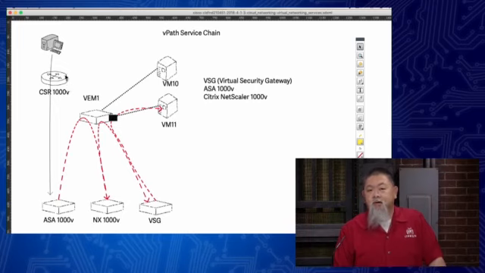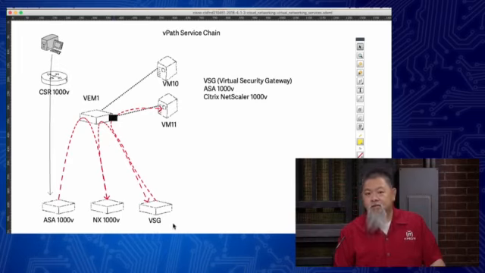Okay. So Vaughn, the way that this works is that we can actually do the vPath service chain, which I apparently can't say, and instead tell them exactly that. As data comes in through the service router, it can hit the ASAV that brings us into the network. The virtual Ethernet switch, instead of sending it directly to VM11, says, oh, you've got to actually go to this device here, okay? So you got to go to the Nexus 1000V and get whatever actually is there too. And then it comes back to that virtual Ethernet module again. And instead of sending it directly into VM11, it chains it and sends it over to the VSG gateway and then up to VM11, okay?